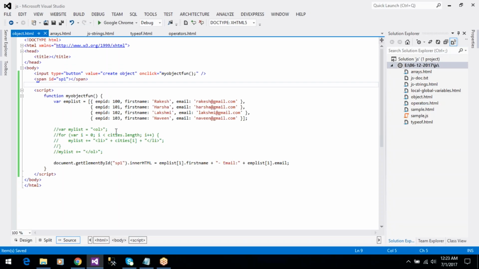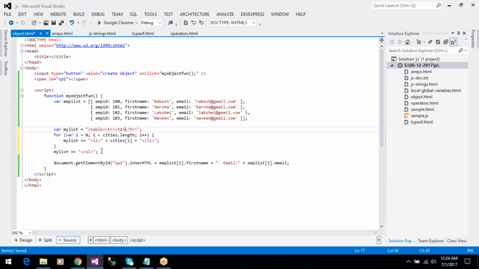Okay, we can get only one employee's information from the object variable, or we can display all employees' information in table format from the object. So here we can create an HTML table.